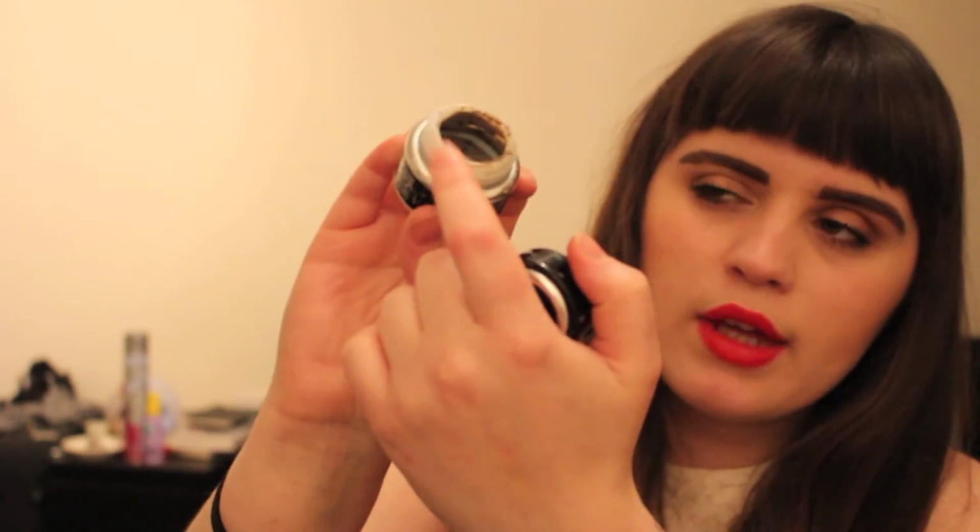It dries really quickly, and this is a small pot, and it's expensive, but I don't know if you can see, there's still some around the edge which I just can't get out, because although I would screw the lid on really tightly, it would dry out. This is the type of mask, because of the price tag, that I would save for special occasions. That kind of annoyed me, because it's a high price tag, and it definitely markets itself as a luxurious product, but a lot of people aren't going to be using it once a week.